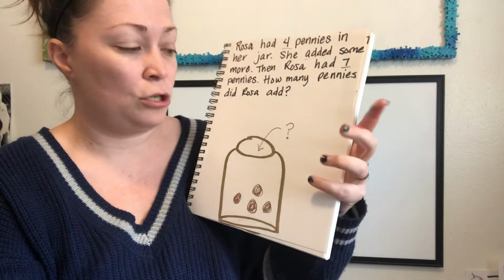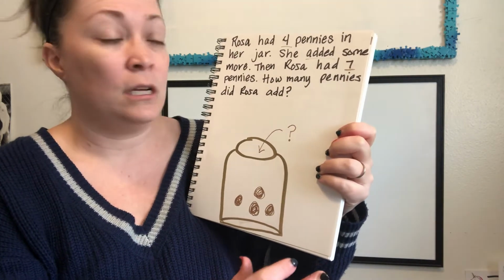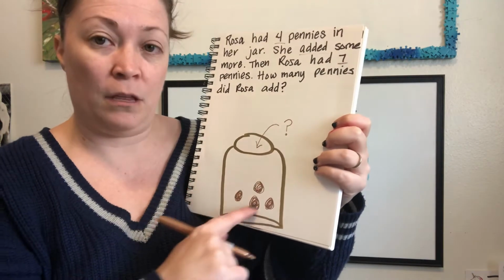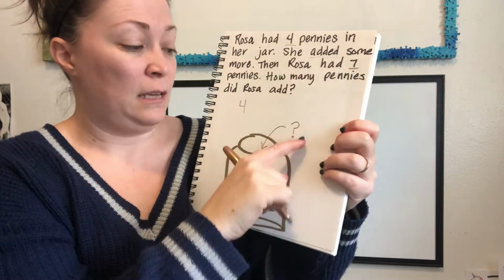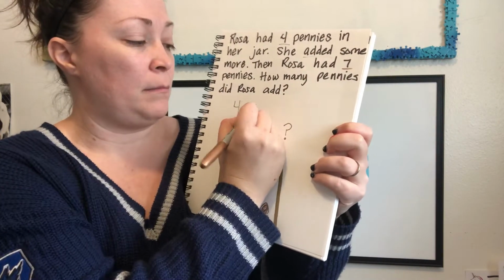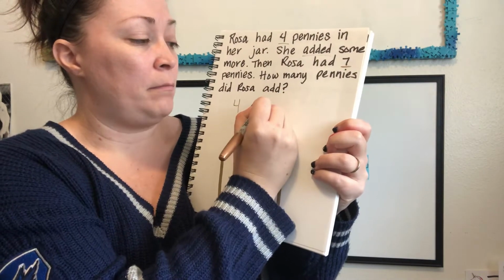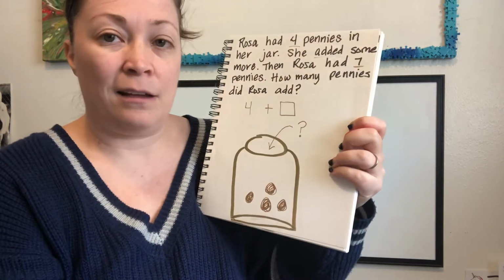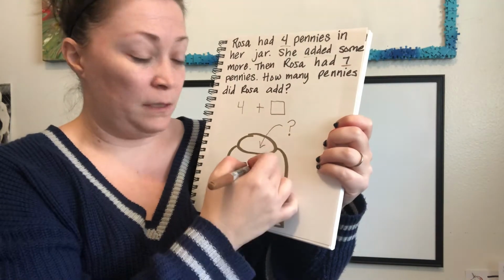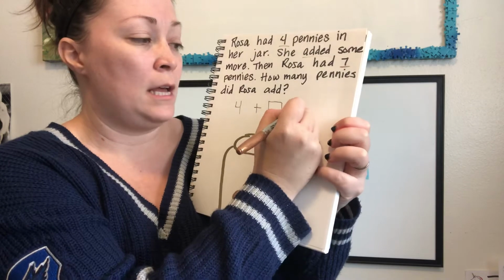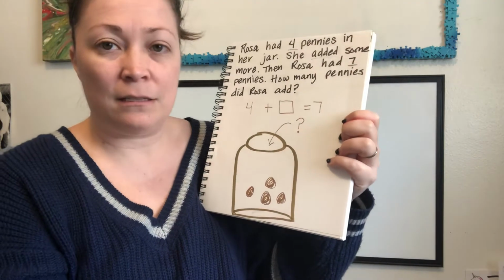What is the change? So I like to organize my work with an equation before I start to answer my question. So again, I'm going to look at the information. I started with 4 pennies. So we have our starting number. We have this key word, added, so we know it's going to be a plus. Then we don't know. We have no idea. I like to put a box so that I can fill the answer in later. We do know that after she put some in, her total is now 7. So we do know that. So now let's figure this out.